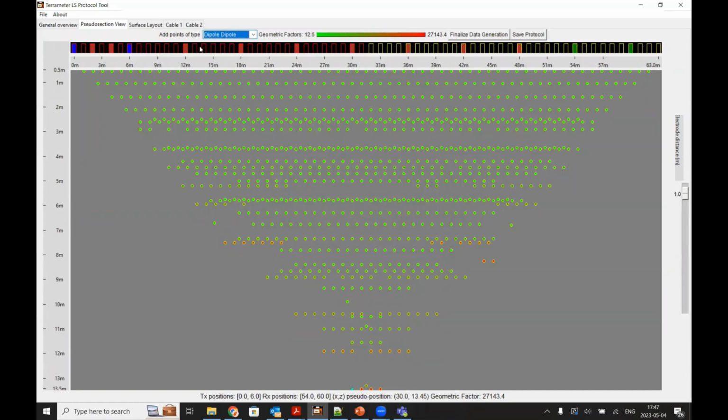And we can do that when we're adding the points at the start by just adjusting the geometric factors slightly up and down, just to try and get that distribution a little bit more even or a little bit deeper. The other thing we can try is to add in a custom pattern.